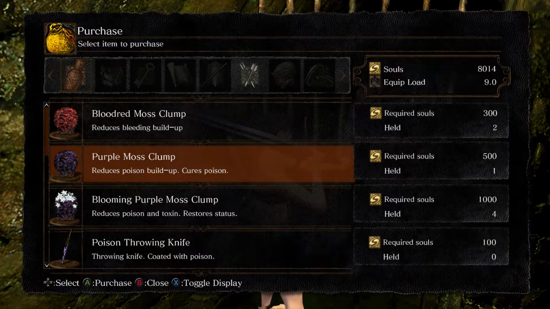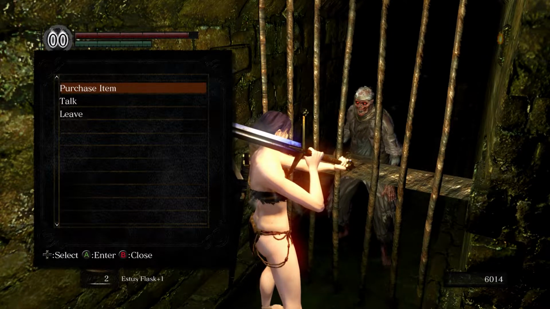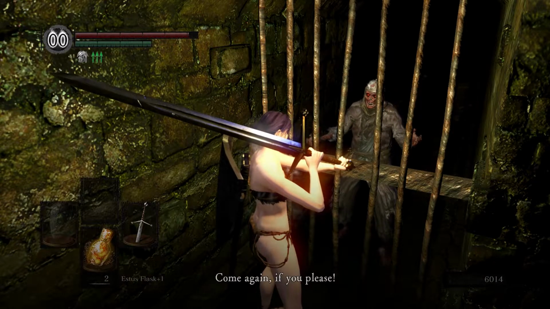We are actually going to buy 4 purple moss. Come again, if you please.